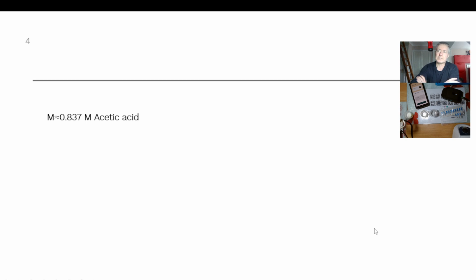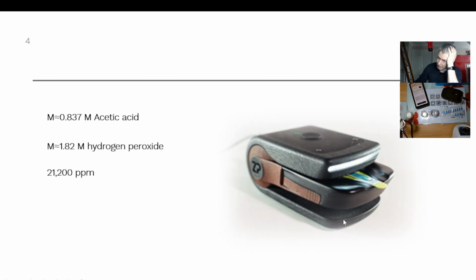I will be mixing together a couple of solutions, one of acetic acid, one of hydrogen peroxide. I'll be creating quite a stock solution of that, but I'll be very quickly diluting it, and in the end I'll probably show you the signal for about 20 ppm, and you'll see that the signal for 20 ppm is actually quite intense. When I say ppm, I mean parts per million of the PAA, the peracetic acid.